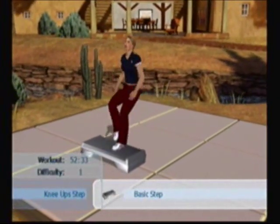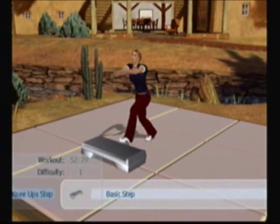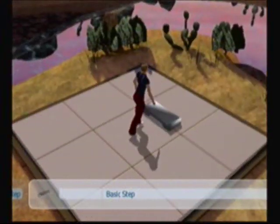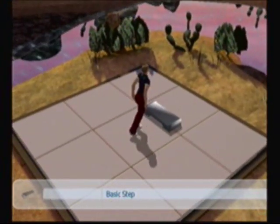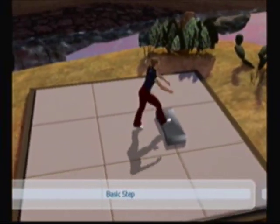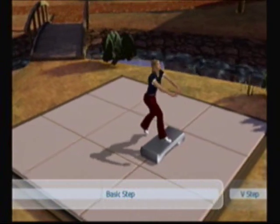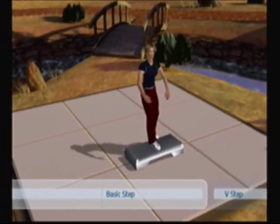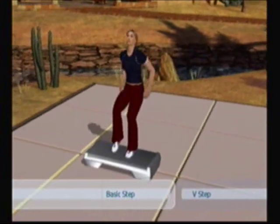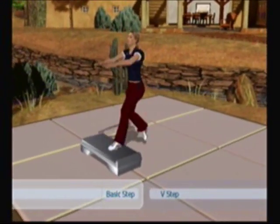Good. Now, basic step. Stand up tall, head and shoulders back. You're moving now. Stay focused, you can do it. You're moving now.